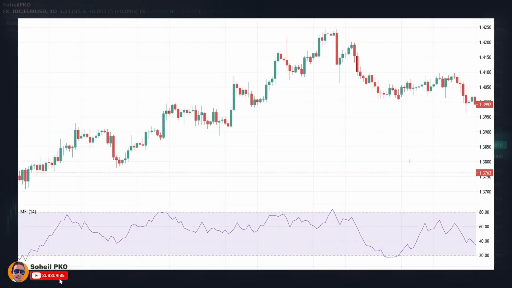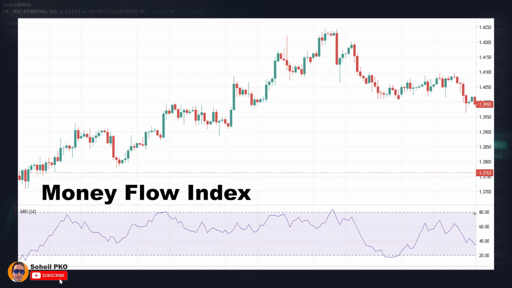Alright, here we go. We have Money Flow Index here below the chart. It's scaled from 0 to 100 and MFI fluctuates in this range, as you can see. The calculation of this indicator is similar to RSI, but the volume is also considered and some kinds of ratios based on volume are added to the formula. That's why some traders also call it volume weighted RSI. I don't intend to get into the calculations of MFI, and the focus in this video is on how to interpret and use this indicator.